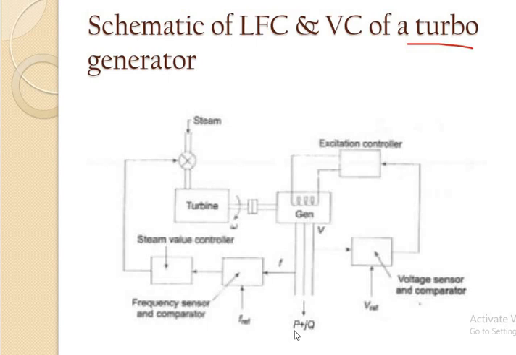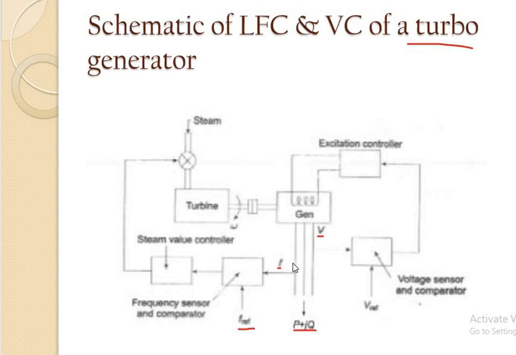This output will have P plus jQ, that is, active power as well as reactive power. So your output voltage is there, right? Let this output voltage be represented by V, and the frequency of that voltage be F. From the output you can sense the voltage and you can sense the frequency. Once the frequency is sensed, it is compared with the reference frequency, F reference. For our case it is 50 hertz, right?